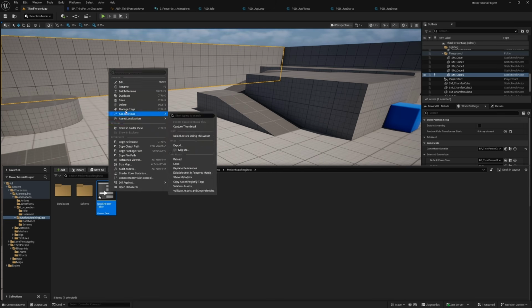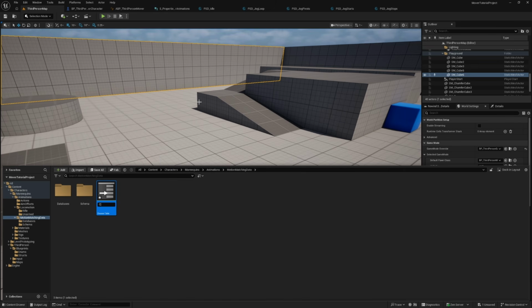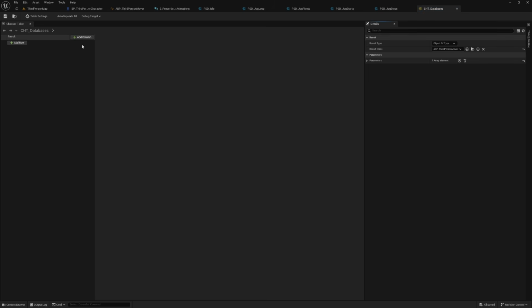Let me change the name. Chooser table databases. Let's open up. I need to see how it looks like, but first I will add new nested chooser.